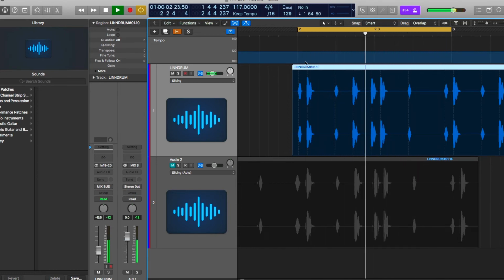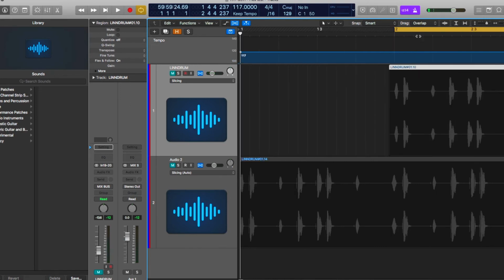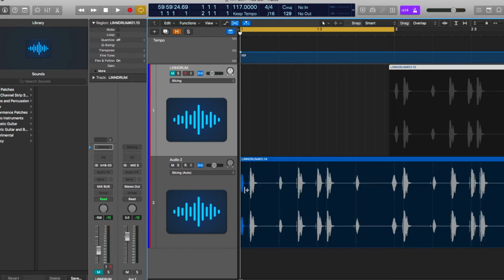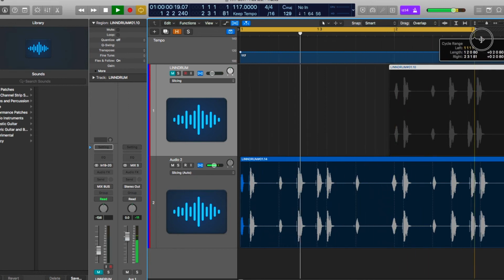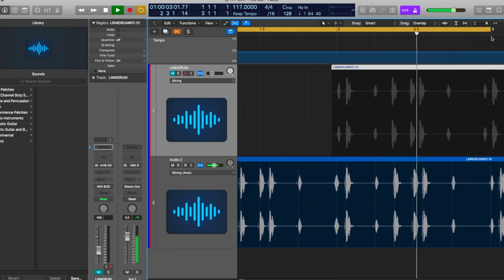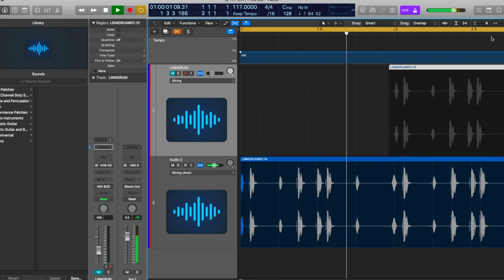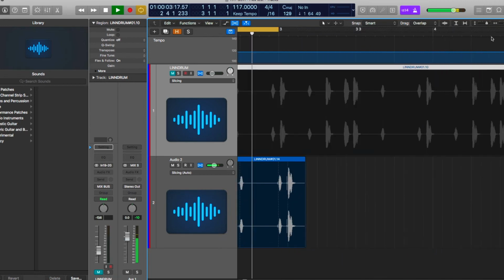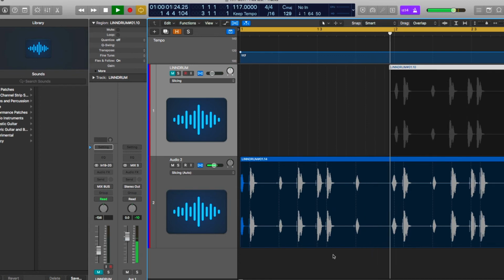However, if you take this loop and put it on the first beat of the song, which is measure one, of course, and you press play, all you're trying to do is make a decent loop. Now, even at 117, we know this isn't the correct tempo, but it sounds pretty good. So to start to fine tune it, you make the loop longer, and you listen to that, and that does not actually sound that bad.